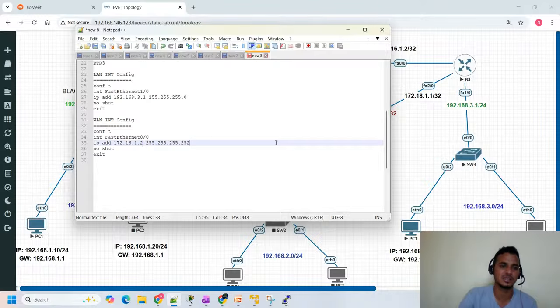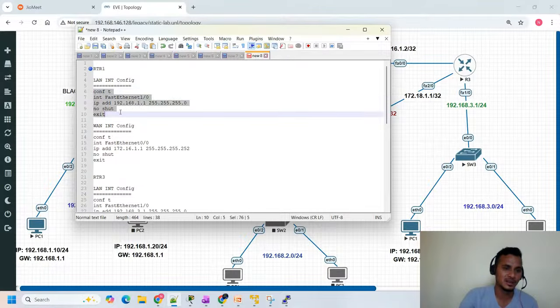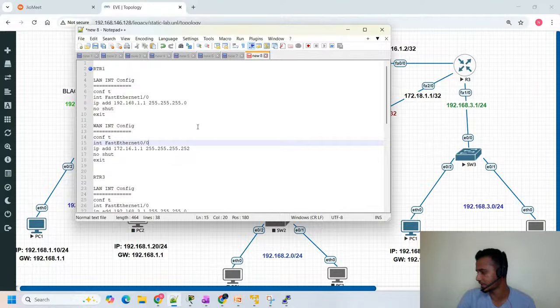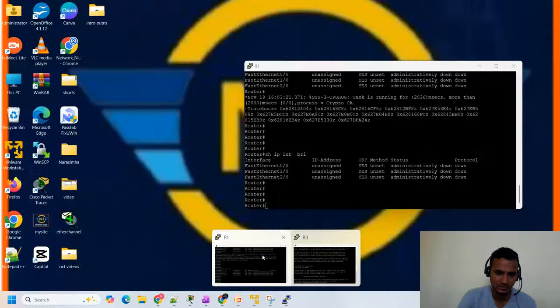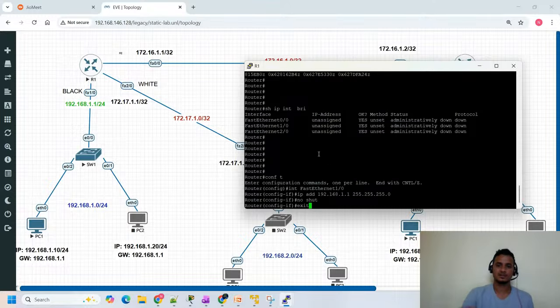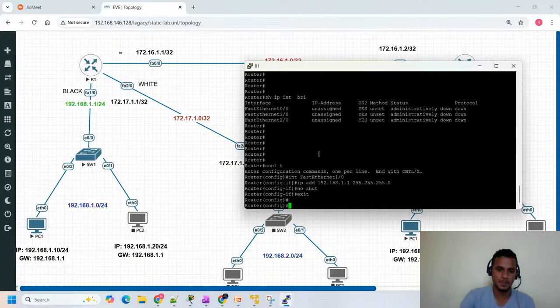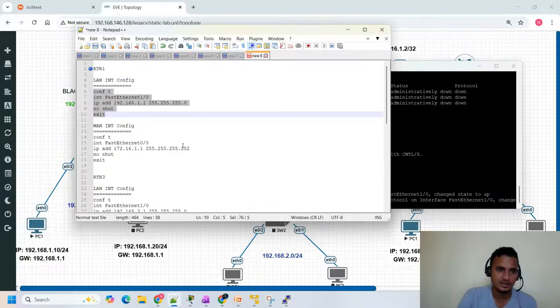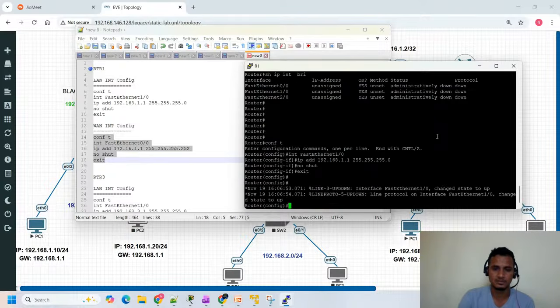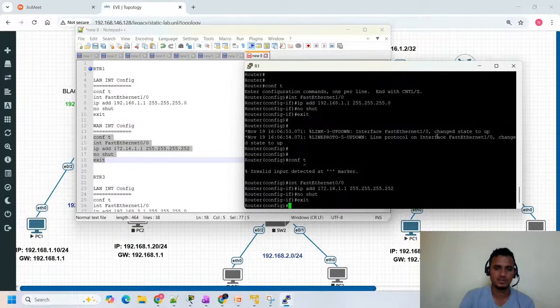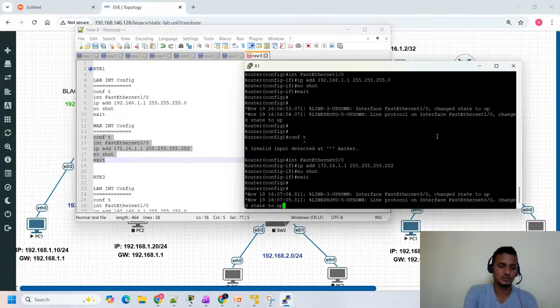So this is my basic configuration. I'll just copy and paste. Even though I could do it differently, for your understanding I used to keep it like this. I'll copy this with Control C and take my router one. See here, this is my router one. That's it, I'm done with this. Then the other interface: this is my WAN interface configuration. Again, I'll take this and paste it here. That's it.